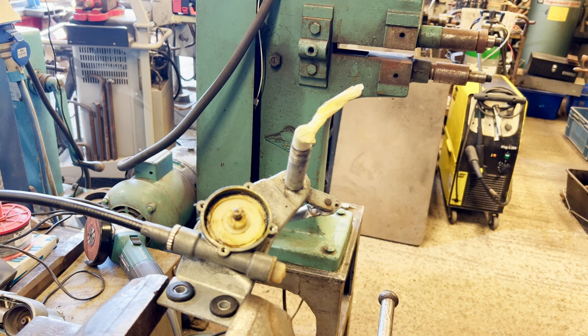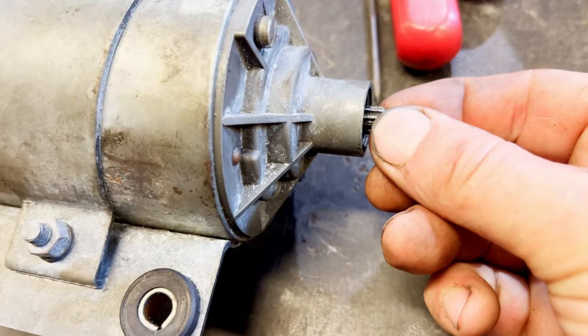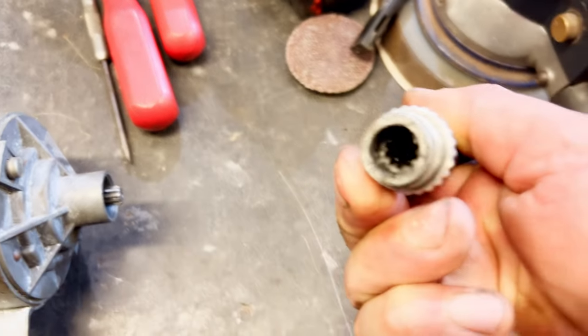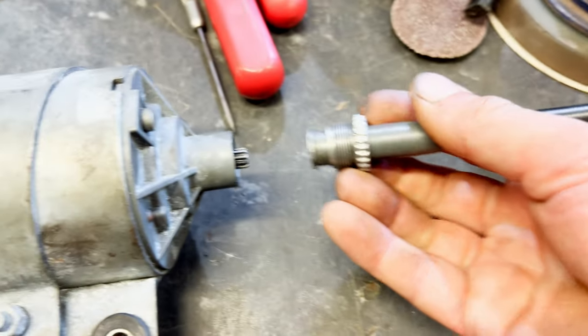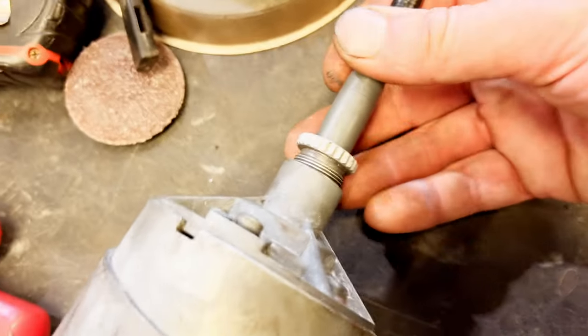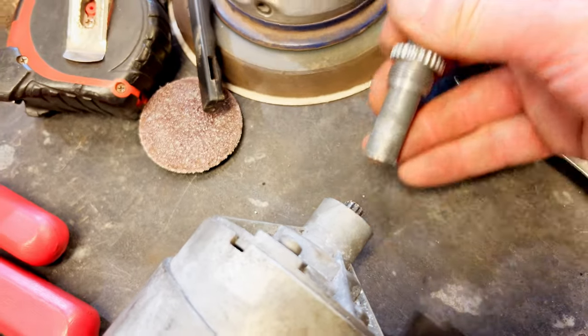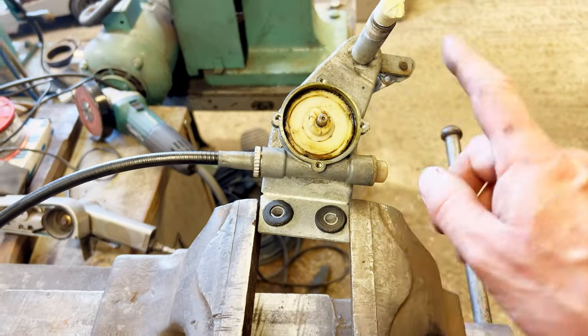Anyway that's working, so there's nothing wrong with that. I think we need to look at the motor next. On the end of the motor we've got this spline drive here, and that corresponds with this spline drive in there — which is what we've just been using the drill to run. So that goes in there like that, you lock the drive in, and then you do this up. We've separated that off — we know the wheel box is okay and all that is good.